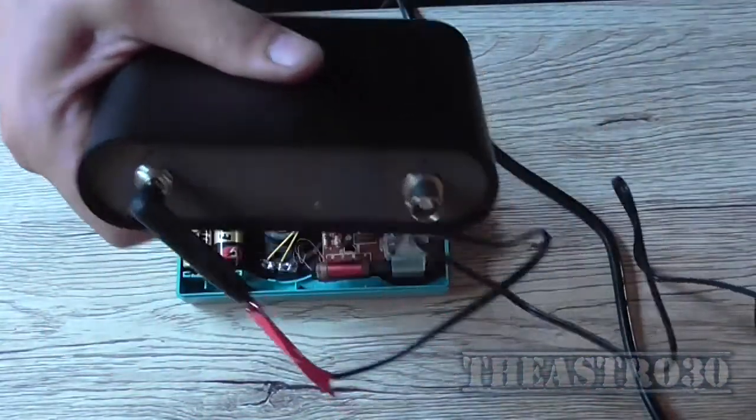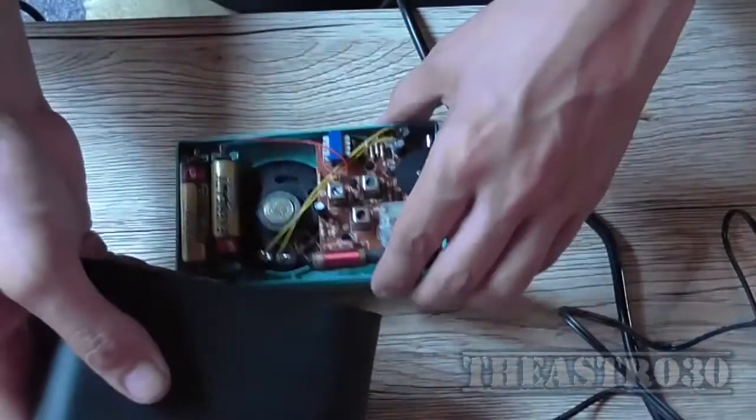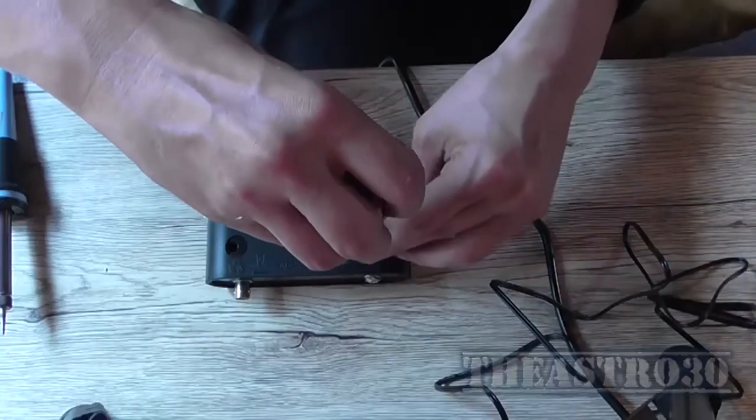It'd probably work better if it had shielding, but it's perfectly fine. Now to put the screws in.